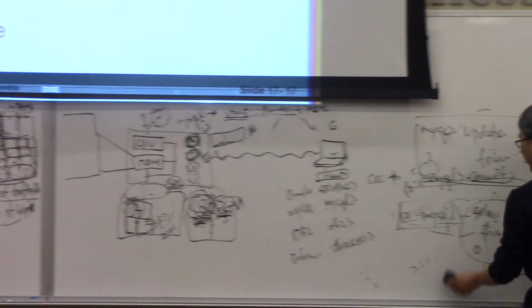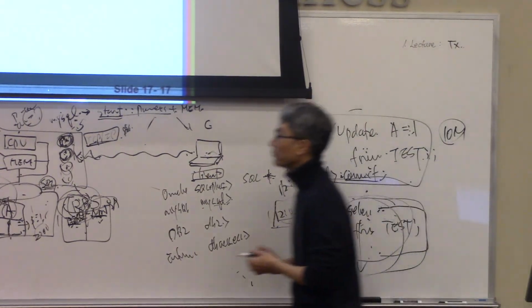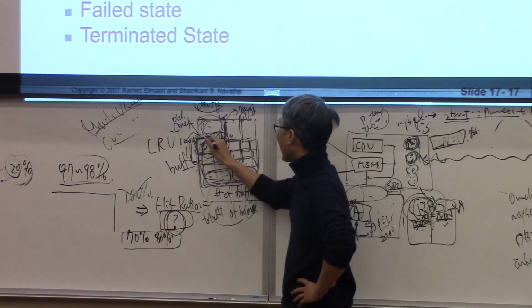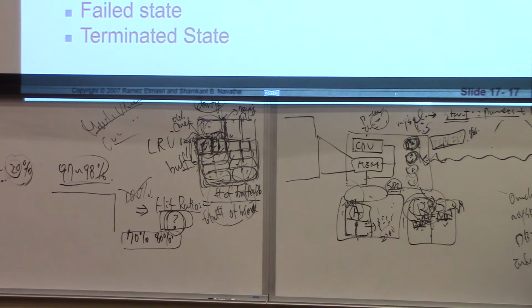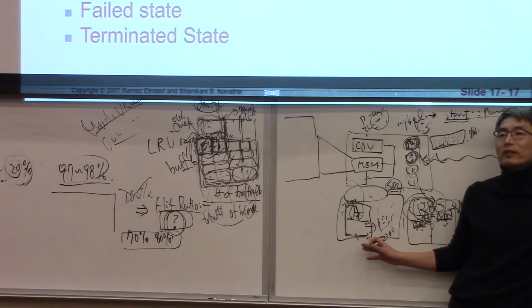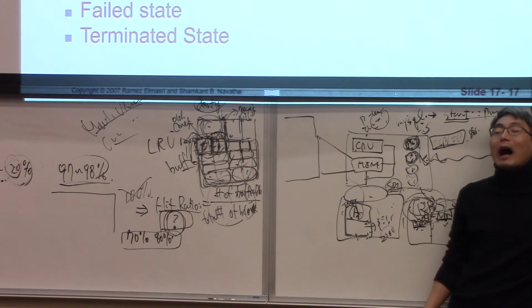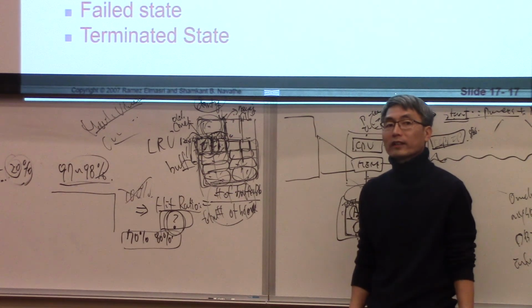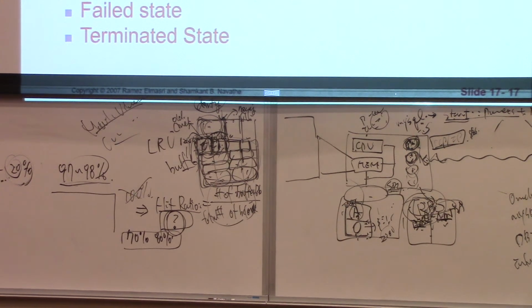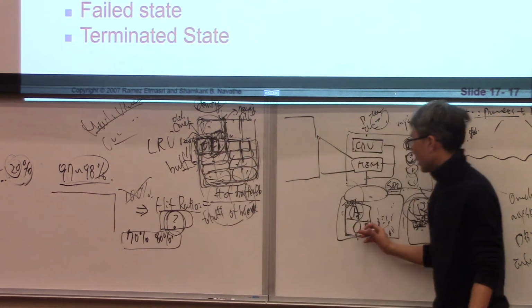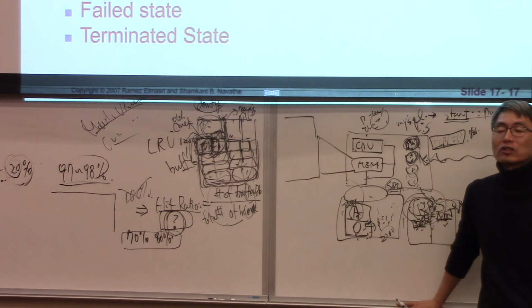Okay, another question. After commit, this is 0 and this is 1. After commit, what about this value in the hard disk drive? Is it 0 or 1? It's supposed to be 1. However, right after commit, it's still 0. At this time, any other transaction that would like to read A just reads this data from the memory. Why? This is not the 1. It's still 0 in the secondary storage.